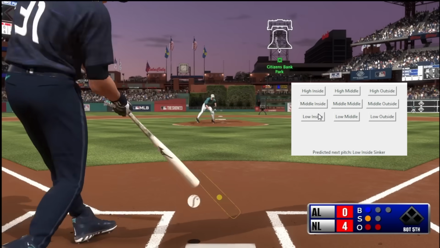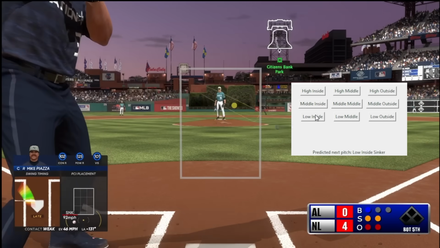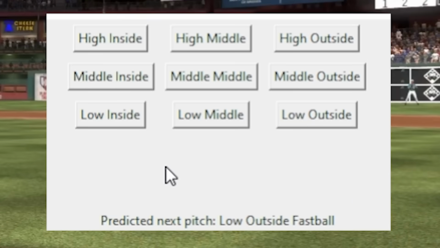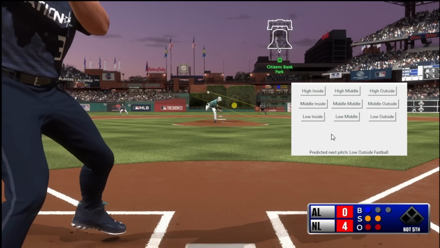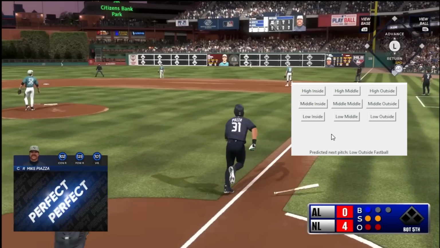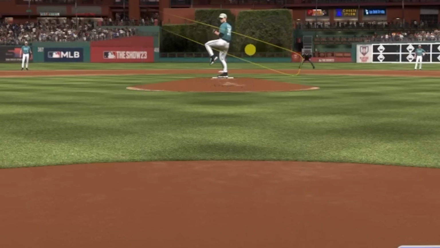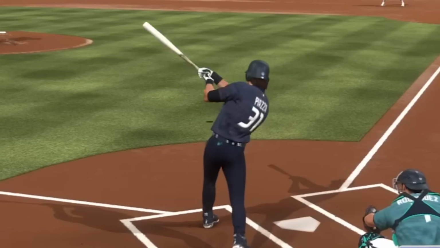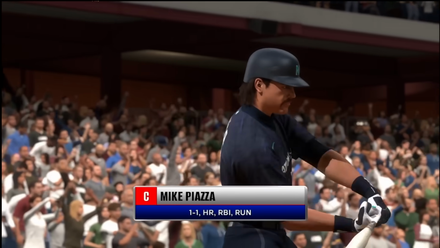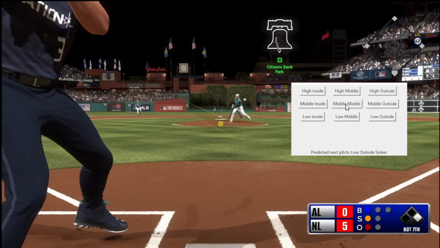And finally, after hundreds of inputs, our moment came. After a low inside sinker, my code predicts a low outside fastball. Next pitch, perfect. Wouldn't you know it, it was a low outside fastball. I actually locked my PCI high here because I was seeing if slamming it down would work better, and it paid off. We're one for one with a home run, a double next at bat, and we've beat the challenge.